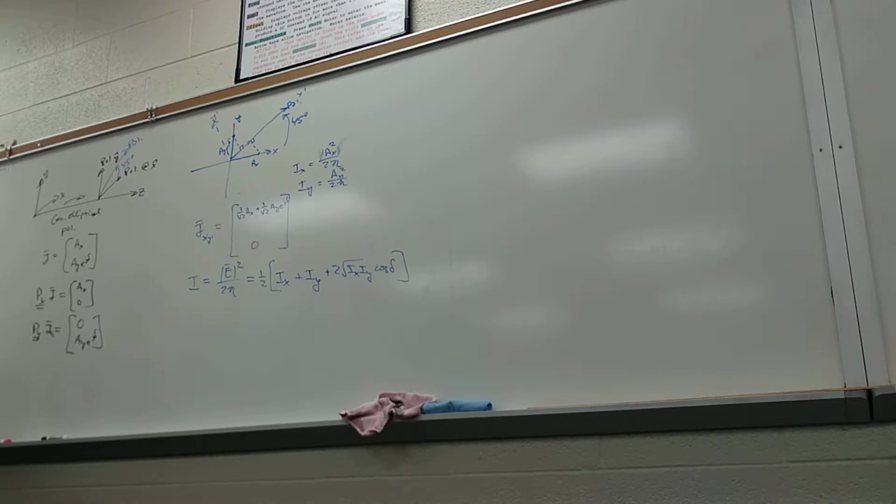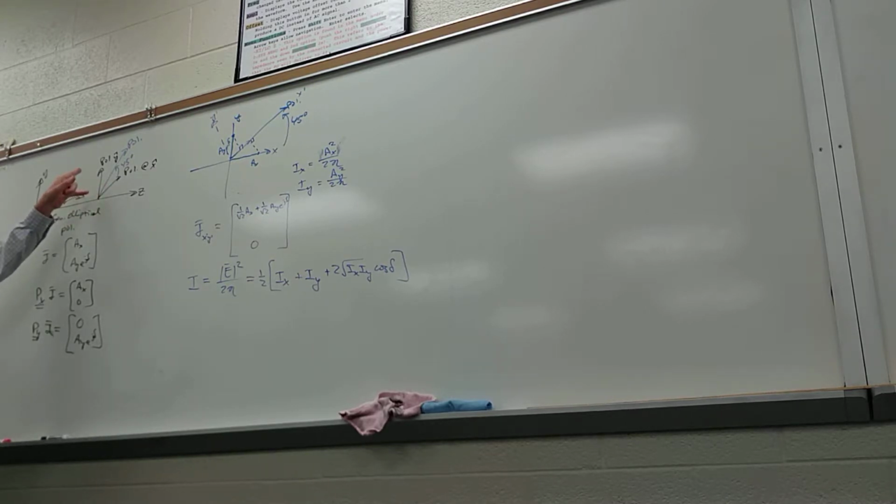So by using a polarizer and inserting it here at 45 degrees, I can force interference between the X and Y components of my polarization state. Which kind of makes sense because we can think of it like a rotation. Well, it's not. We're picking off a piece of the X and a piece of the Y that happen to be in the same direction. That's what the polarizer does. So in other words, we can use a polarizer to force orthogonal polarization states to interfere.